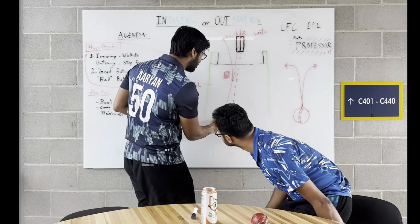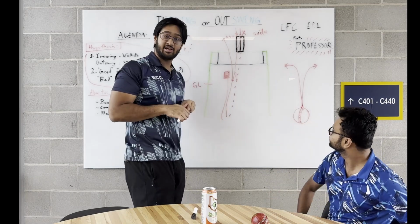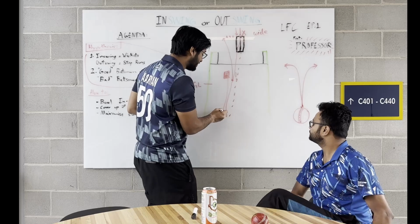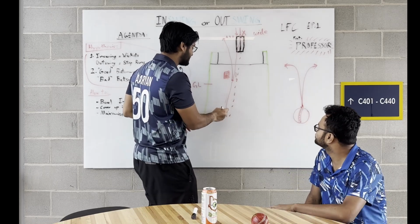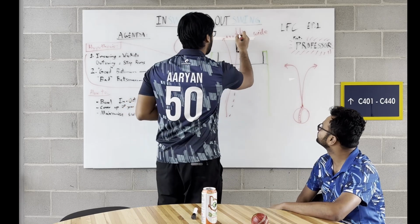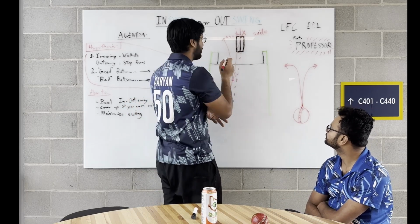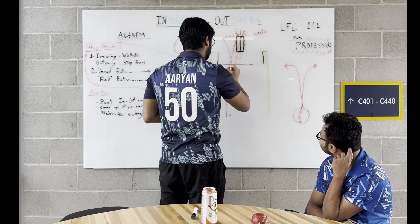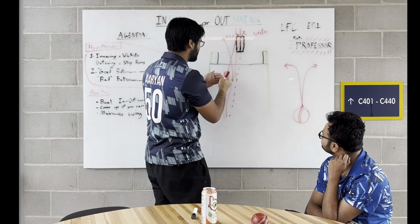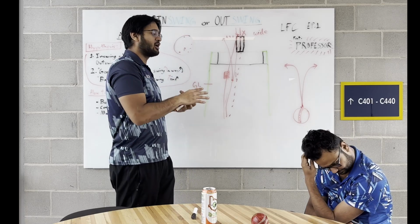Okay, so this is in a normal situation. Basically, as an in-swing bowler, you want to bowl mainly in a channel outside off stump. And then one thing I have noticed that you've done here is that you're actually pitching it fuller than good length, right? Right. Okay, so then you want the ball to end up here. This is sort of the path that an in-swing delivery should take according to Professor. And then obviously it starts swinging somewhere around here, right? Okay, so this is for a normal situation.